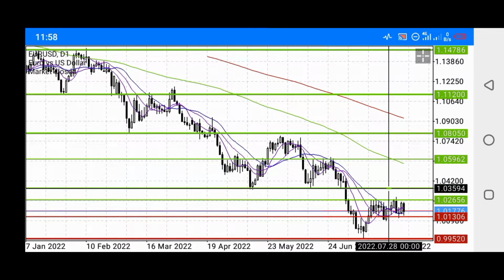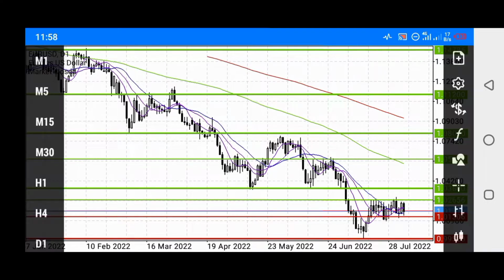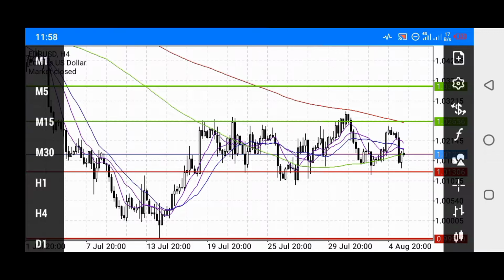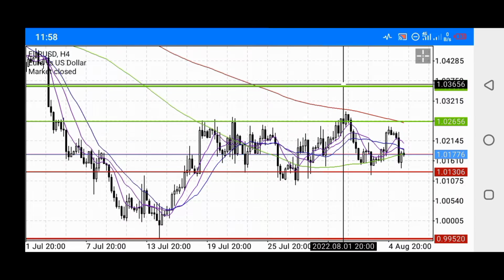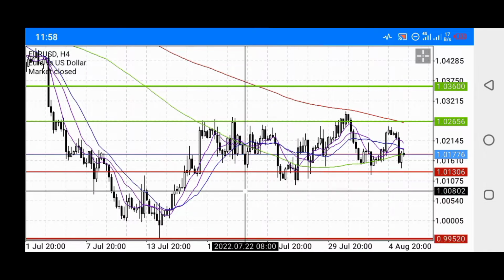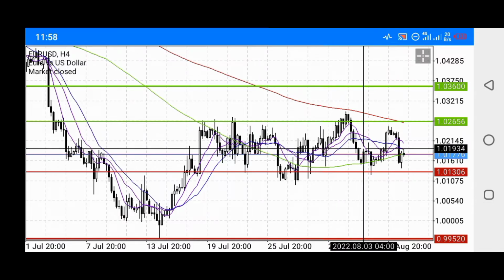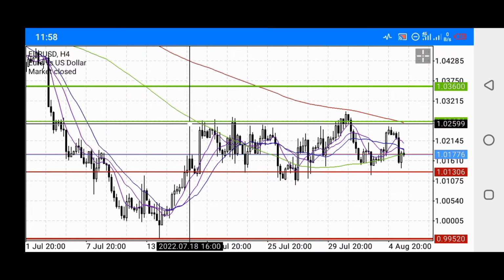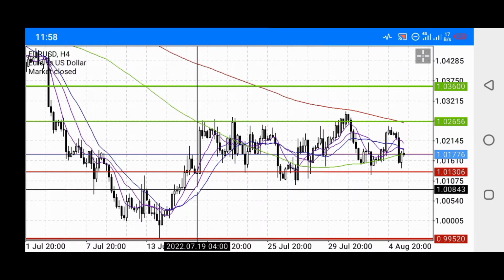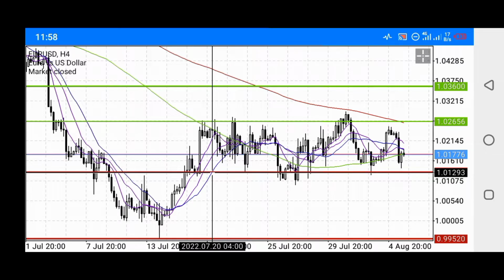So let me switch to the H4 time frame so I can show you what is going on in price currently. If you look at what is going on in price currently, you can see that this is the major resistance level and this is the major support level. So the price is in between this resistance and support level, and look at the consolidation right now. You can see that I marked a minor resistance level here and a minor support level here, because price has been consolidating in between this minor resistance level and this minor support level.